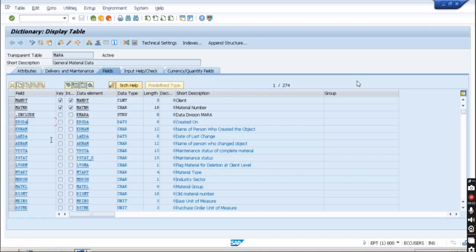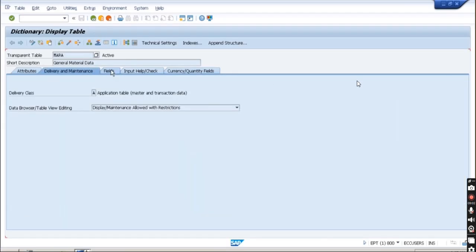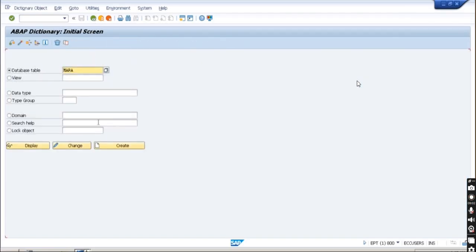We simply give the details, save and activate, and it will automatically create. But in SQL, you will have to create the table with a create table statement, and give the name of the table, a schema, and all these things. It's a little difficult, but here it's so easy to create the table.